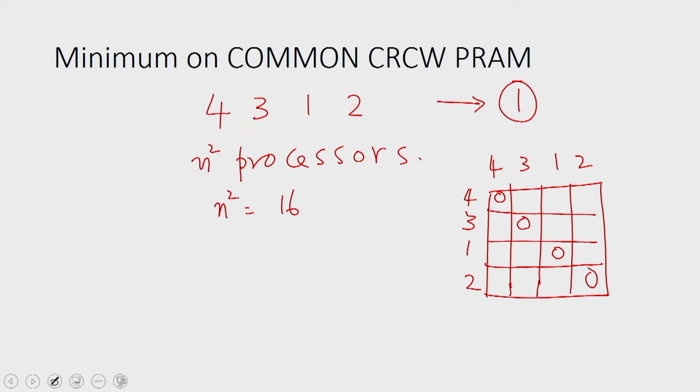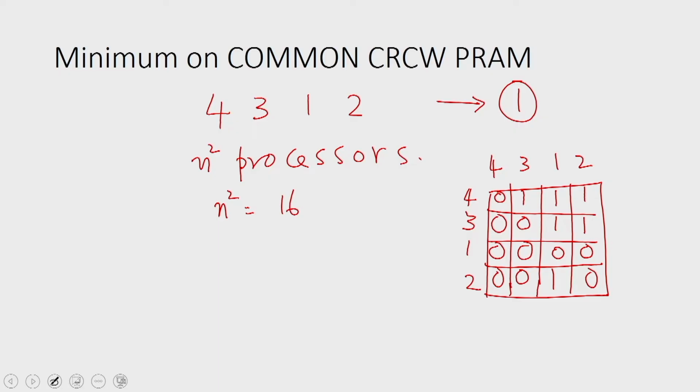For a row value of 3 and a column value of 4, we have a result of 0, because a 1 will happen only when the row value is greater than the column value. For the same reason, the value here will be 1. For a 1, 4, we have 0. For a 4, 1, we have a 1. For a 2, 4, we have a 0. For a 4, 2, we have a 1. For a 3, 1, we have a 1, but for 1, 3, we have a 0. For 3, 2, we have a 1, but for 2, 3, we have a 0. For 2, 1, we have a 1, but for 1, 2, we have a 0. So, the array is filled in this fashion.